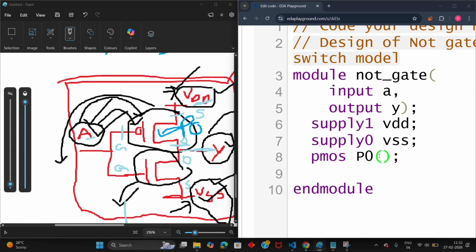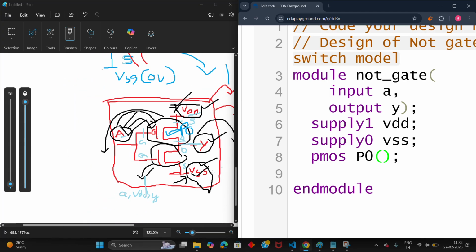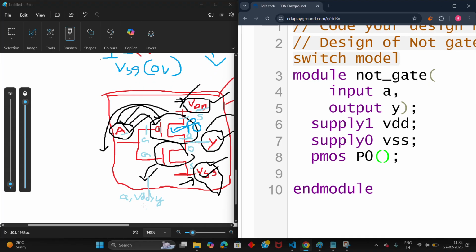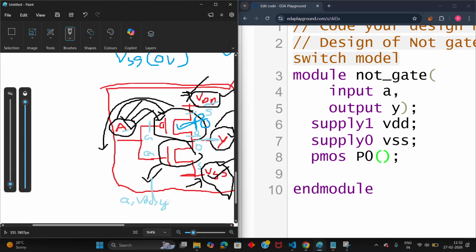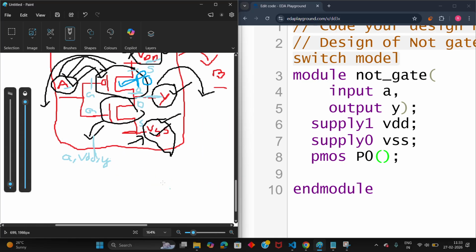See, in the parenthesis, which value do we need to give first for the PMOS? We have already found out: A, VDD and Y. These are the three values we need to give in the parenthesis. In which order? First we need to give the drain, then the source, followed by the gate. For the drain, what is connected?